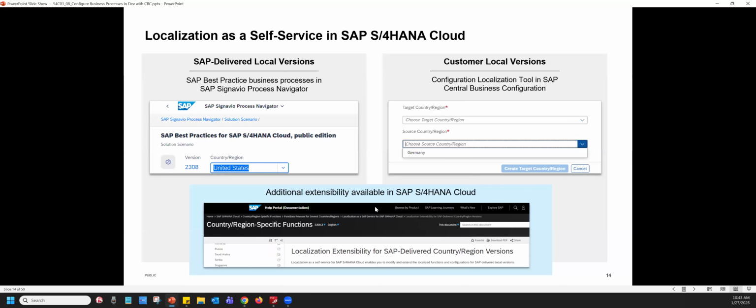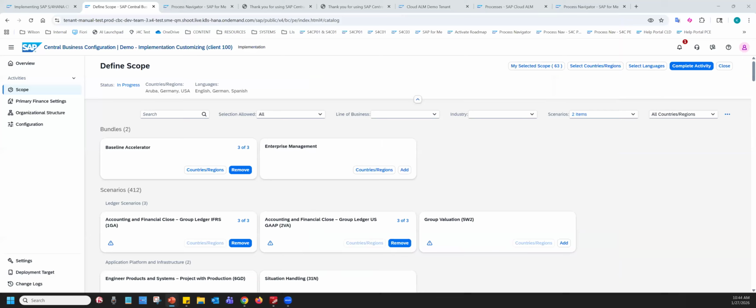There's information in the help portal about country and region specific functions. There's going to be a combination of configuration values that you can enter to tweak that business process. And then the remaining last mile of extensions can be done using our classic custom fields and custom logic in S4.